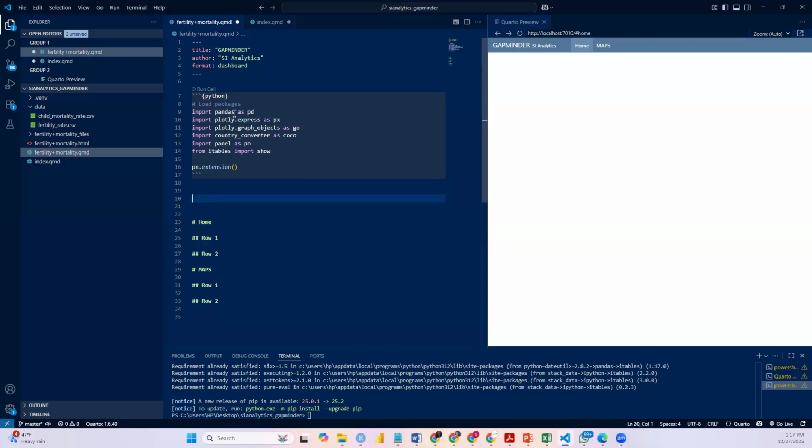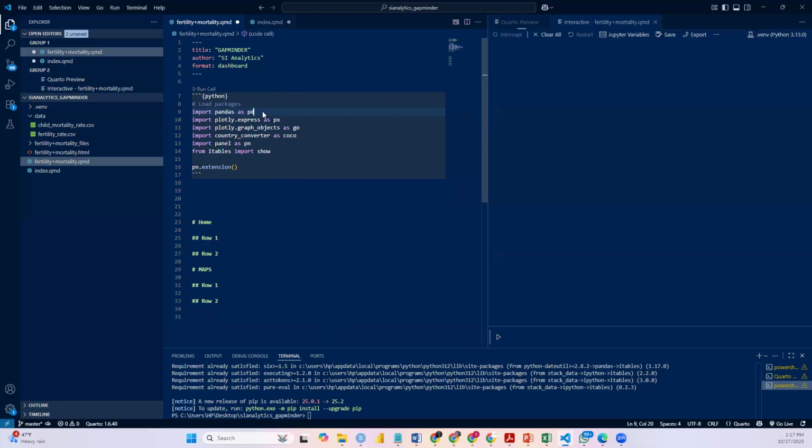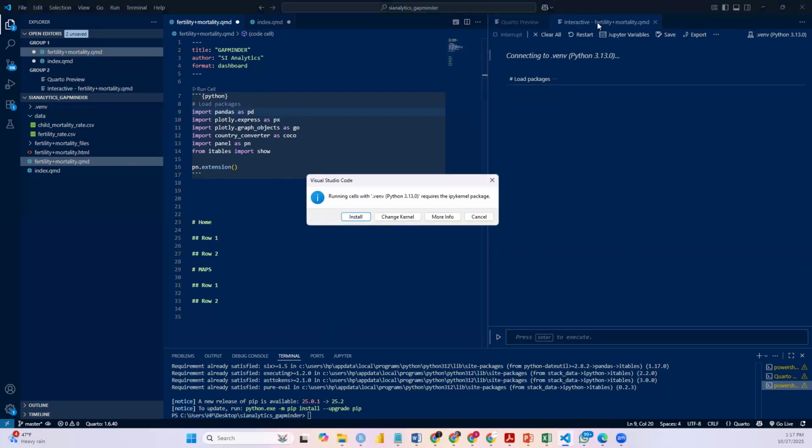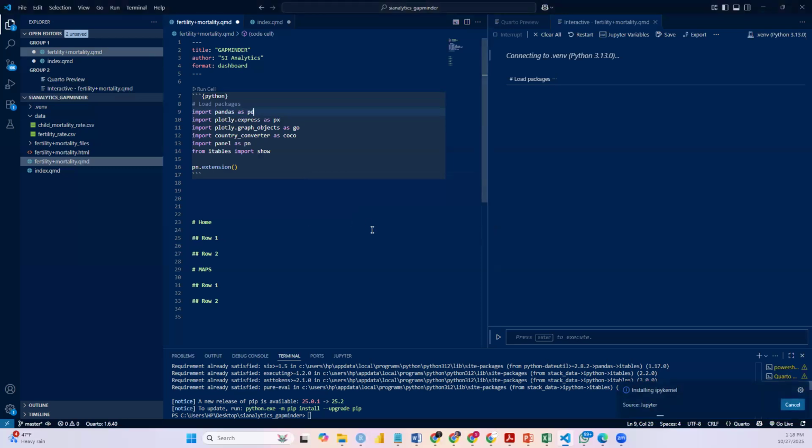You paste your packages there, which you have already installed. The next thing for us is to run it. I can decide to run it one after the other, and so I'll do Control Enter to run. You can see there is a new interactive window showing us. So that means I need to install.